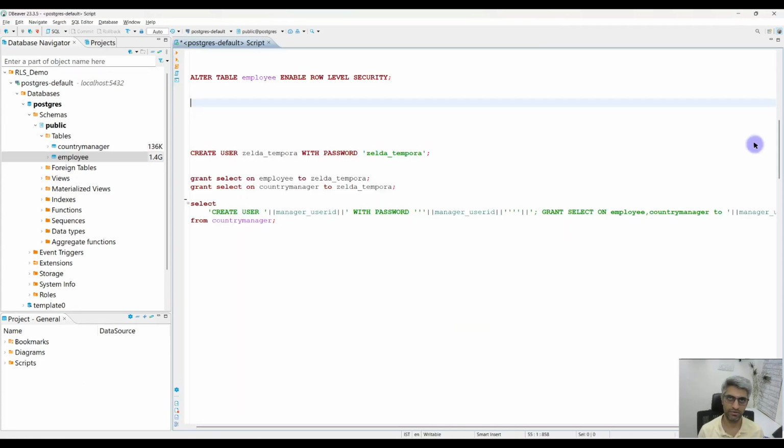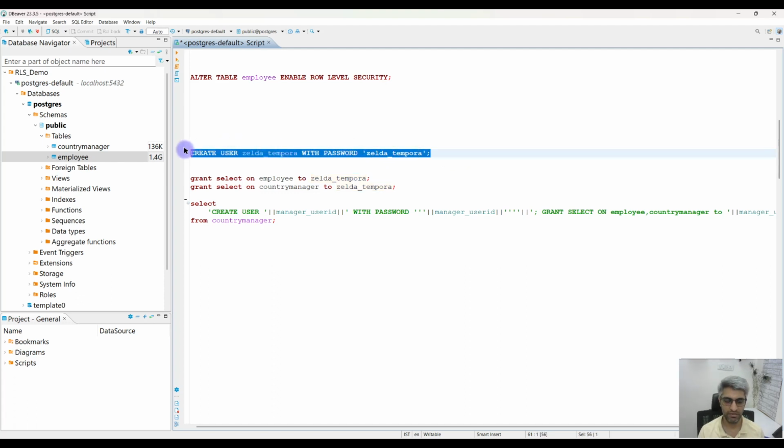Now let's go ahead and create our accounts. Creating an account in Postgres is pretty easy with this command. You just say create user, the username with the password. So here I'm just using the same username as the password because this is my personal laptop. It's mock-up data, but definitely in your organization, especially if it's a live database with company data, you should never create a password that's this easy to guess. Always create passwords as complex as possible.